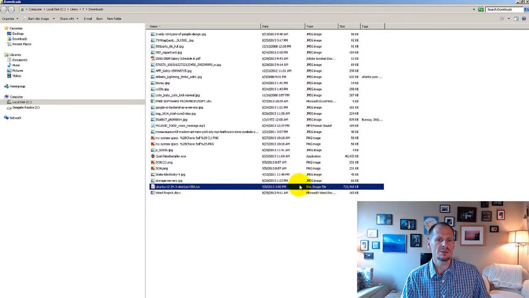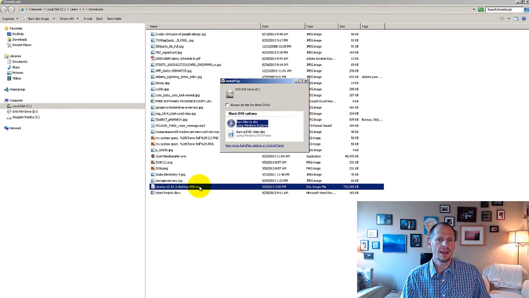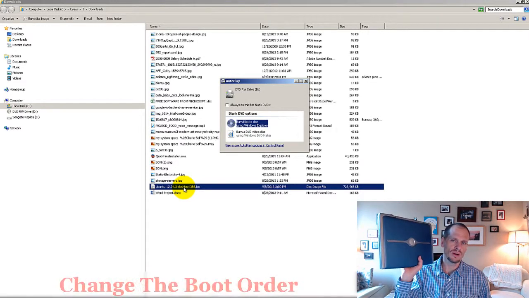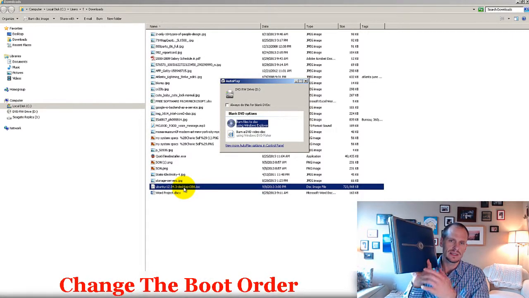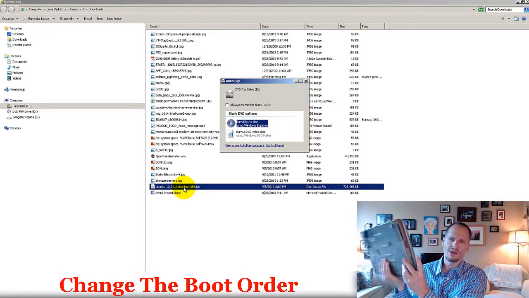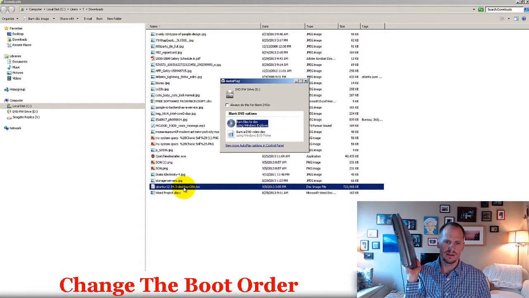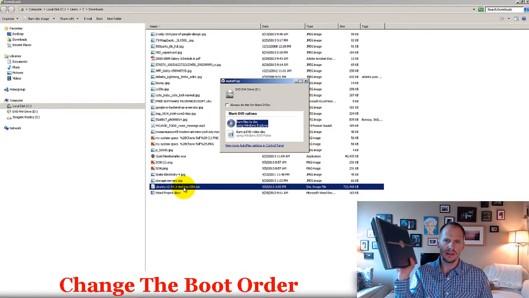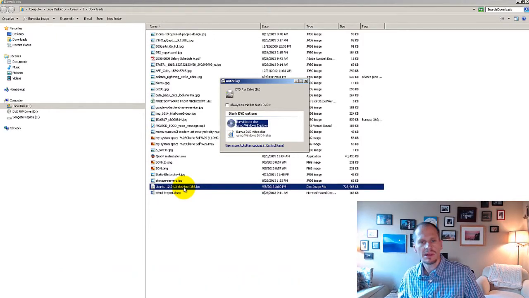An ISO is a disk image file. When I burn this file to disk, it's kind of like a compressed file, like a zipped file. When I burn this image to disk, it'll make a disk which has all of the files of the Linux operating system, the Ubuntu version of it. Then I'll be able to take that disk and stick it in this old computer, and change the boot order by which the computer looks for an operating system, to the DVD drive. Thankfully, it's a DVD drive and not just a CD drive. It will then see the Ubuntu operating system and ask me if I want to install that. So that's the game plan.